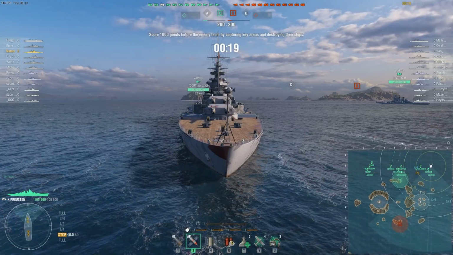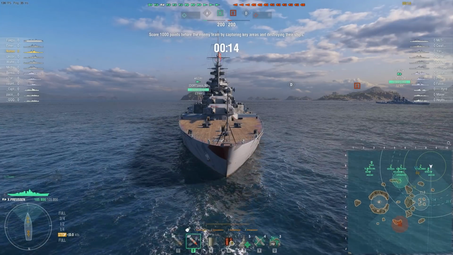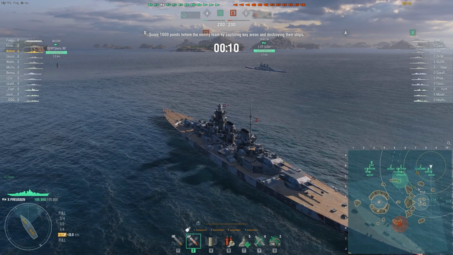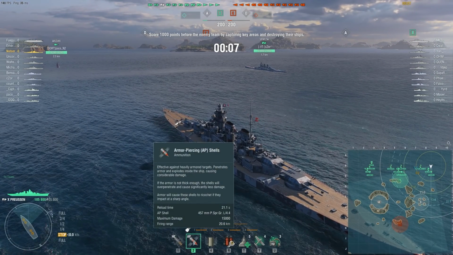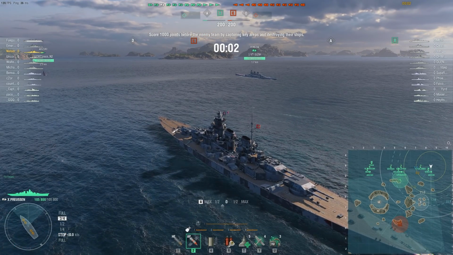Hey, this is Notser, and today we're taking a look at the Tier 10 German Battleship Preussen. This is introduced in 11.1 as a replacement for the Grosser Kurfürst, which is the original Tier 10 German battleship. Instead of going damage per minute with 12 guns, this is going to go for overmatch with 8.